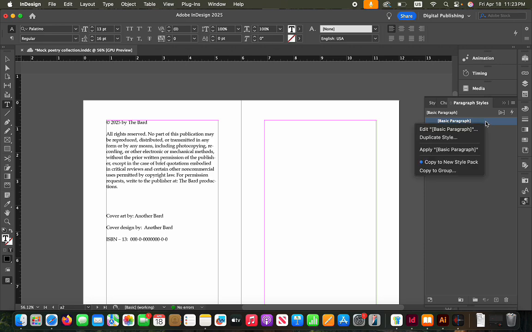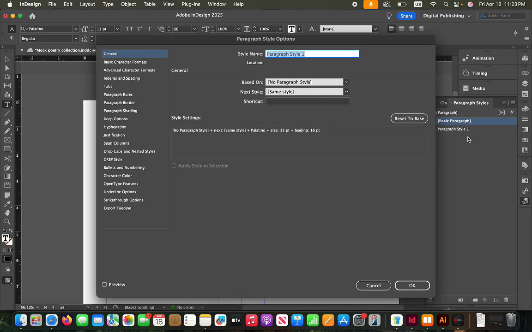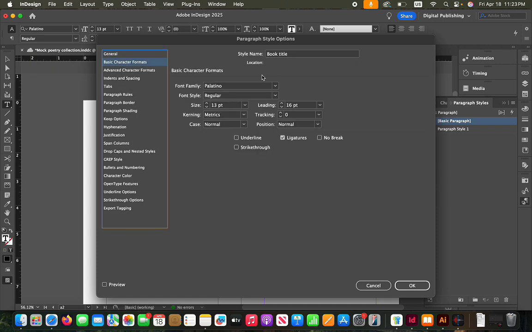Okay, I'm gonna create a new one. I'm gonna call it book title. So go to basic character formats. Gonna make it 19 or 20. Let's do 20. Make the leading 25.